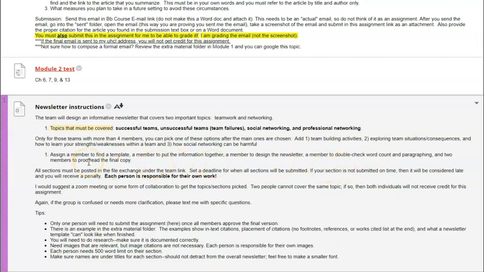And then finally get 2 members to proofread the final copy. And one of those people should turn it in after everybody says, yes, this looks great, and everybody has fixed their work if you have suggestions. Now on this, everybody is responsible for their own work. You do not need to do somebody else's work if they don't do it. So if they don't meet your deadlines, they don't meet your deadlines.